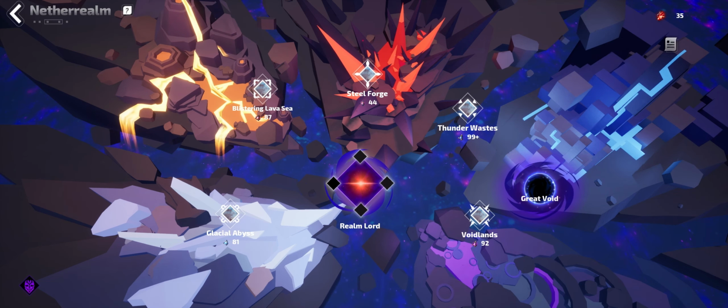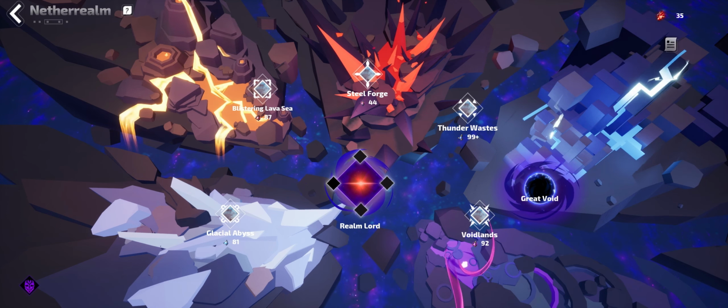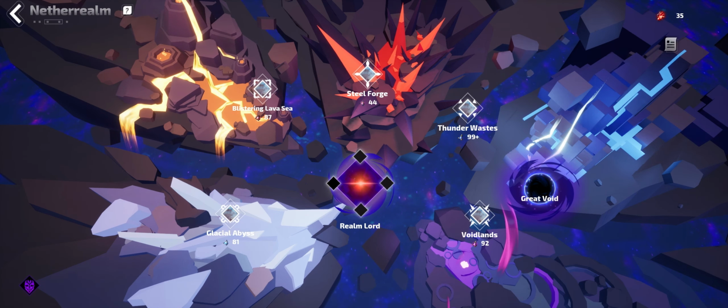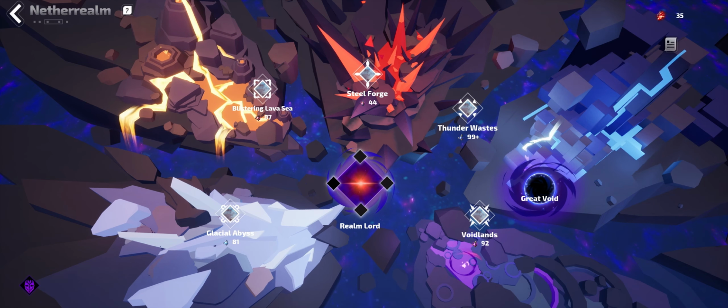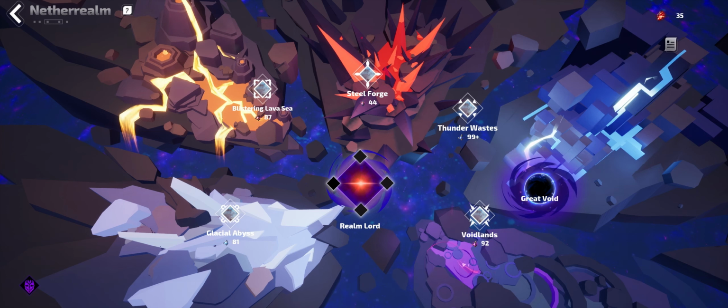So if you're running something that wants you to kill all the mobs, you're not going to be punished or have to go out of your way to kill everything. The boss for Steel Forge isn't too bad either. I just personally don't care for Cloud Walls, Wall of the Pier, or Wall of Sorrows as much as the other maps.